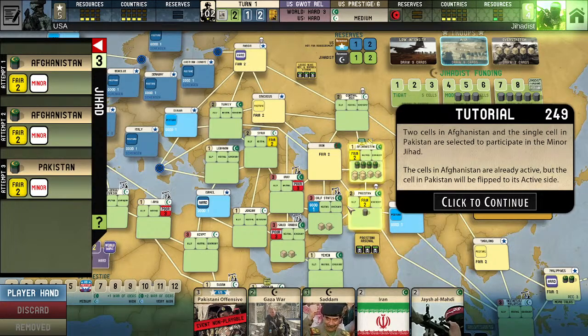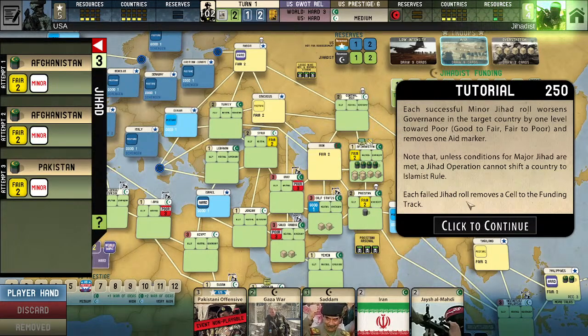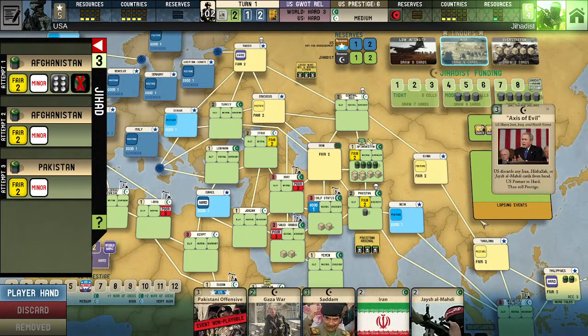2 cells in Afghanistan and the single cell in Pakistan are selected to participate in the minor jihad. The cells in Afghanistan are already active, but the cell in Pakistan will be flipped over to its active side. Each successful minor jihad roll worsens governance in the target country by 1 level towards poor, so good goes to fair and fair goes to poor, and removes 1 aid marker. Note that unless conditions for a major jihad are met, a jihad operation cannot shift a country to Islamic rule. Each failed jihad roll removes a cell to the funding track.